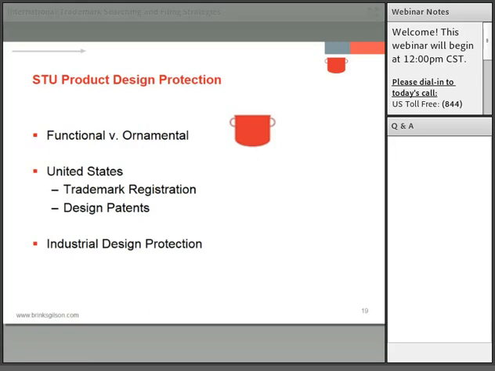It sort of serves as a placeholder, gets you some protection for the design of the product. Like I said, you can get the registration faster. The main reason for that is because trade dress protection usually requires that you show that there's an acquired distinctiveness to the design, that consumers associate that design with your company, and it's associated with a single source of the product. So that takes time to build up that recognition in the marketplace.